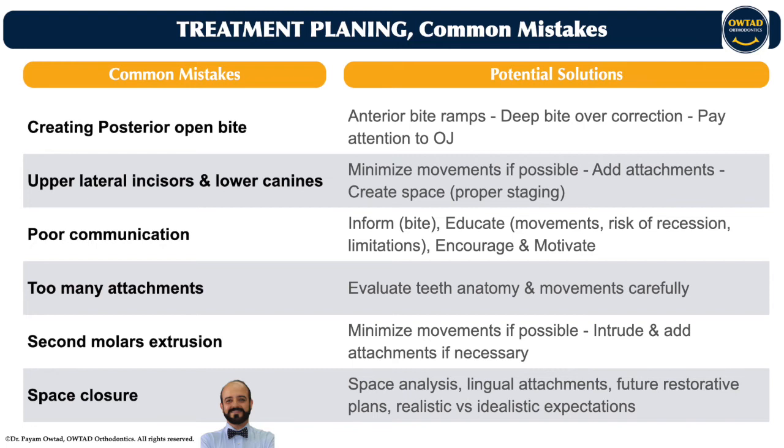But the problem is when they add extrusion to the second molars, it's hard to bond the attachment. Even if you bond, they break. And then extrusion is not going to happen with the plastic. And patients come in, the back of the aligner is bubbly out there. So they complain. The solution to that is just intrude your second molars a little bit. Upper second molars, lower second molars, intrude them in your setup, overcorrect them.